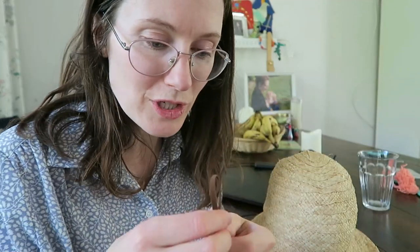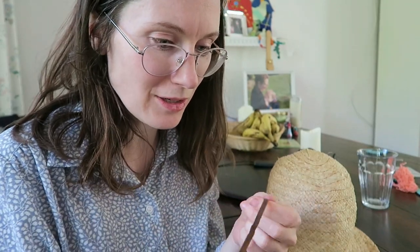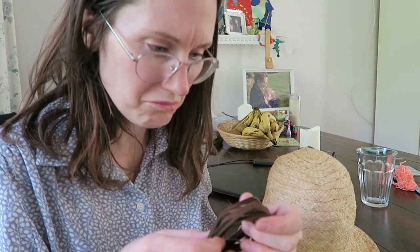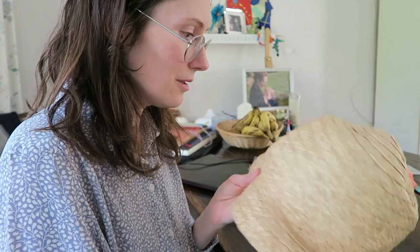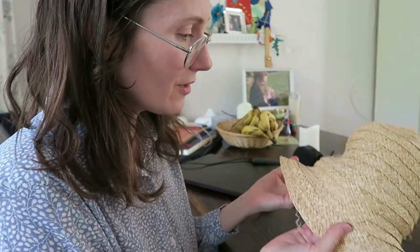I always try and salvage as many materials as I can when I'm deconstructing and customizing stuff, because, you know, you never know when it might come in handy. This is a good sized piece of, what's it, faux leather ribbon? I could find a use for this, I'm sure. But here we have our almost cloche hat. It's not going to be a very labor-intensive job, I think.